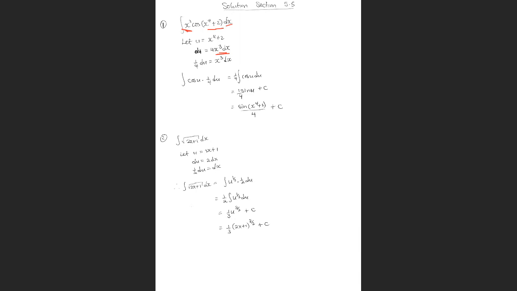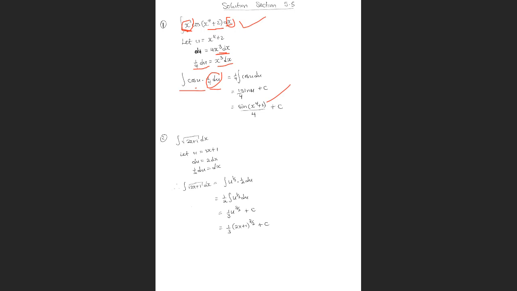So if you do that, this whole integral simply becomes cos of u times 1/4 du. Where I see x cubed dx, which is this term there, I just put 1/4 du. That is how we got this term here. And then cos of x to the power 4 plus 2 is just cos of u. Take out the constant and then integrate cos of u. You have sine of u over 4 plus c. Don't forget the last step is to replace the u back with x. Because the integral that I ask you is in terms of x, your final answer needs to be in terms of x. So always check that you've changed the variable back.